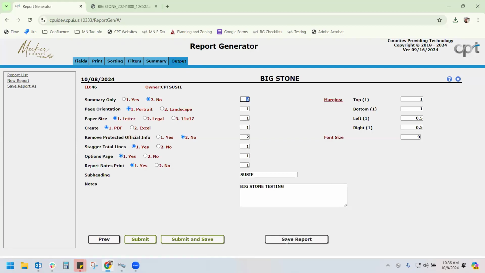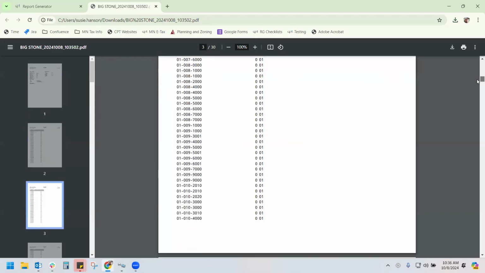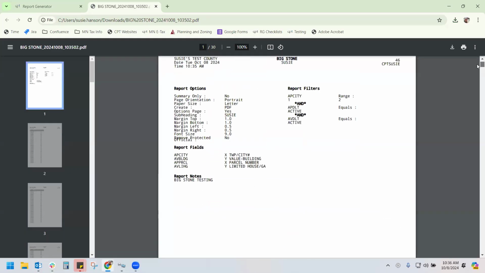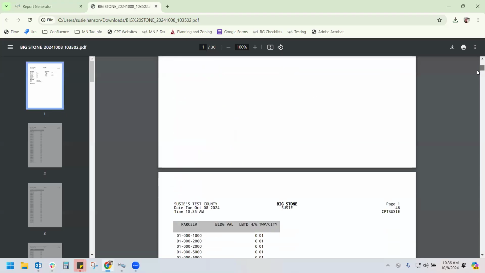Okay, good. Then if we go into our report, in your options page there, I see that one line is covered up by the other line. Is that just a remove spacing protected thing in the official layout? Yeah, this remove protected official, it rolls over. We did fix a bunch of that. That's the only one that's still there. We'll make that note, RJ. He's typing. Okay. Thank you, Michelle.